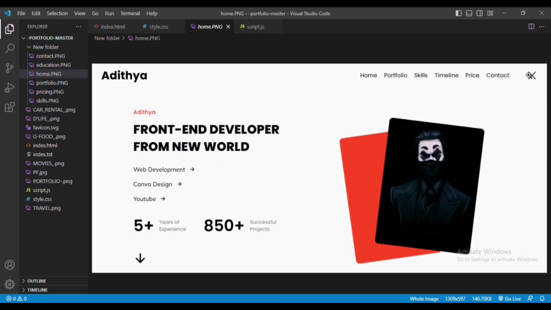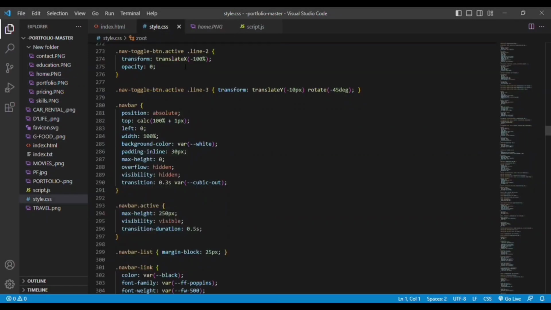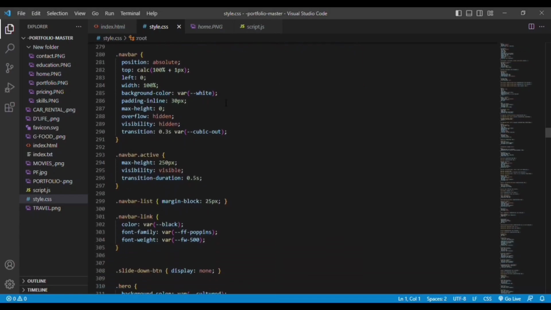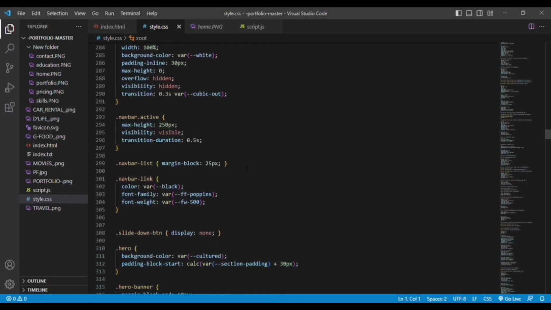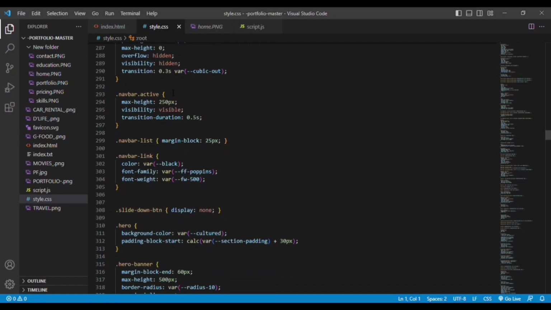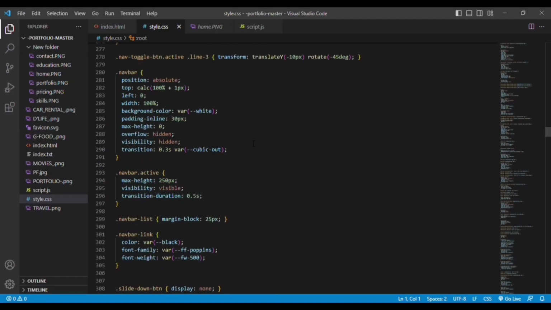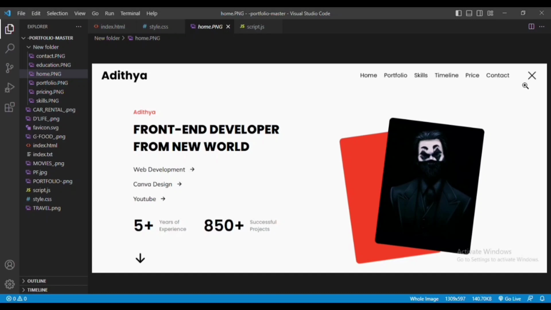So that feature is added. And for the nav bar we are using position absolute, top, left, width is given to it. Then whenever the nav bar is active, we have maximum width of 250 pixel, visibility is visible. You can see for the original nav bar we are giving visibility hidden. So whenever you click on this menu icon, only then will the nav bar be visible.